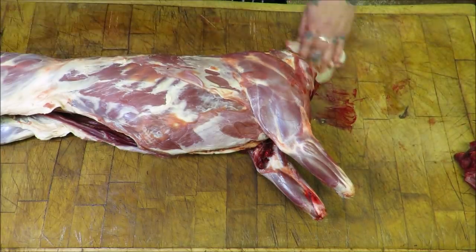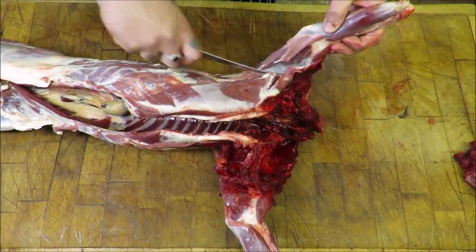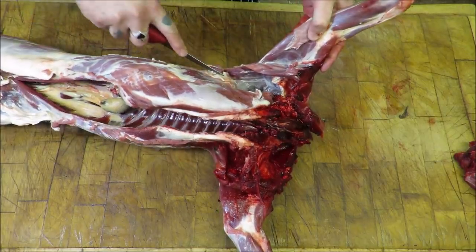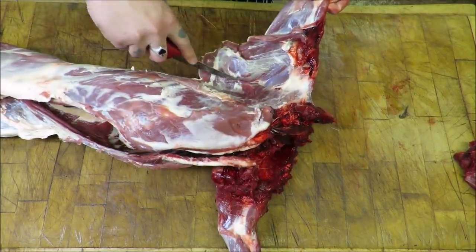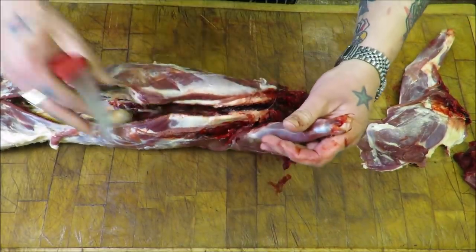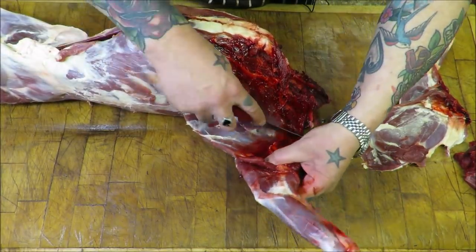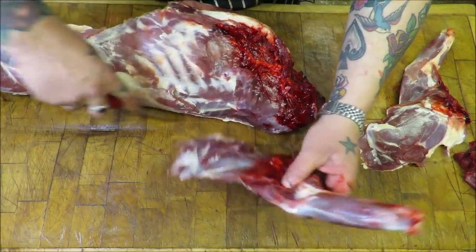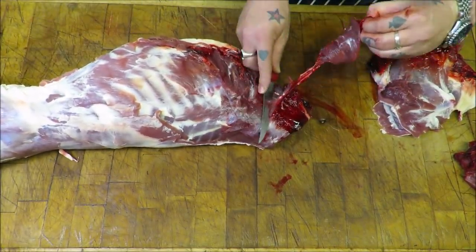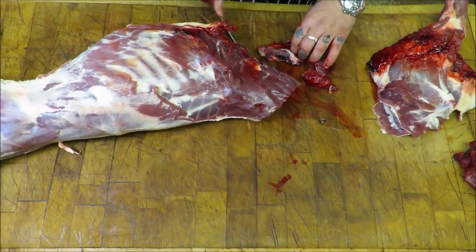The shoulders — there is no ball and socket joint holding the shoulders on, so you can pretty much pull it and loosen in between. I'm just pulling, catching the shoulder blade all the way down. You can skim over the shoulder blade and take them off — it's that easy. There's a bit of shot damage here, but you can see we're going through and it almost pulls off. They will go to diced. I'm just going to trim all that blood meat off, purely because you get it all over your hands and your carcass.